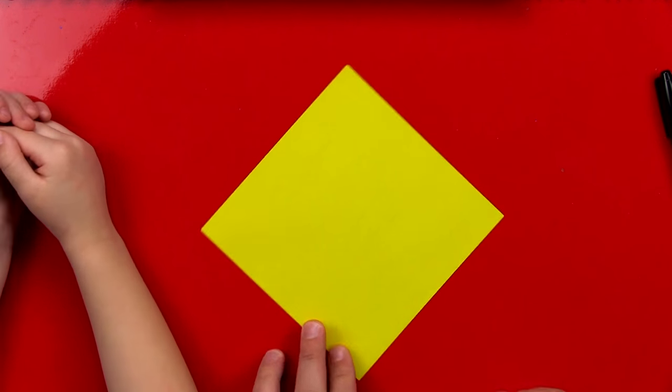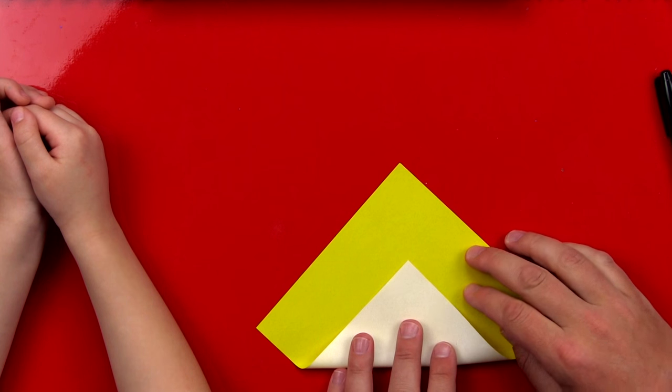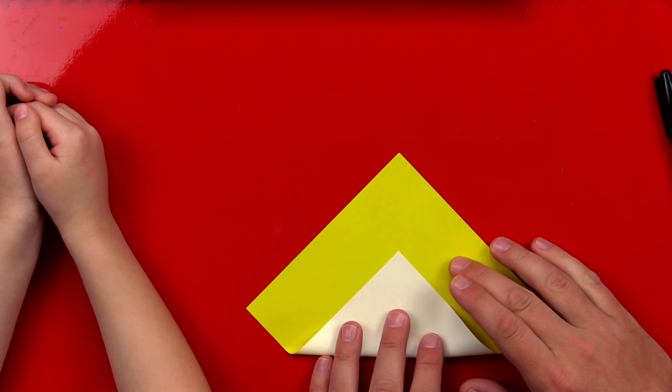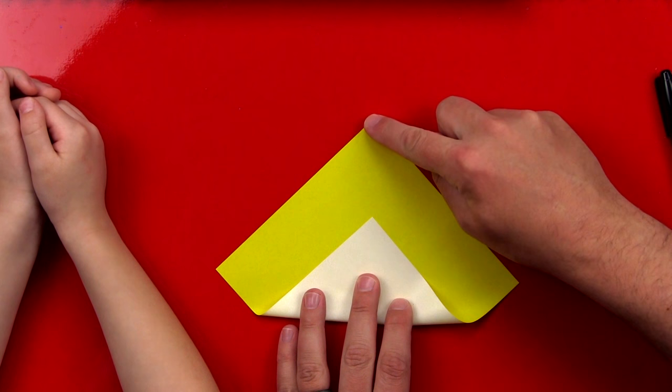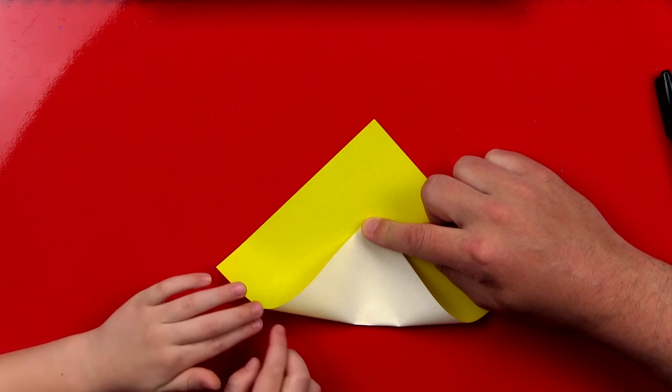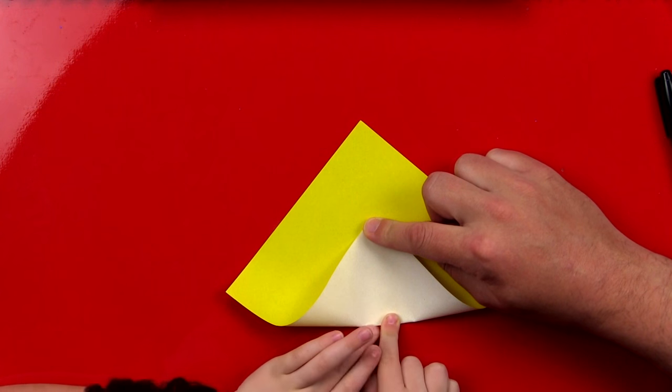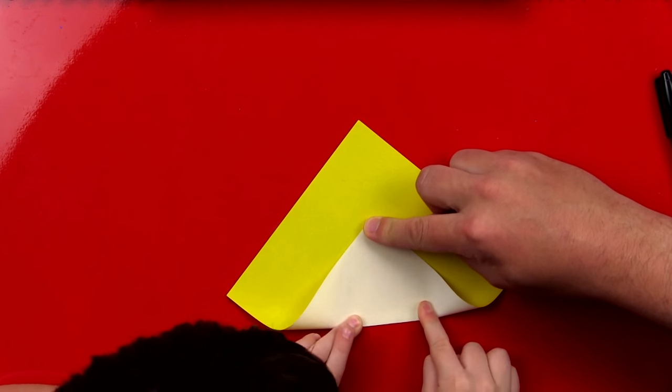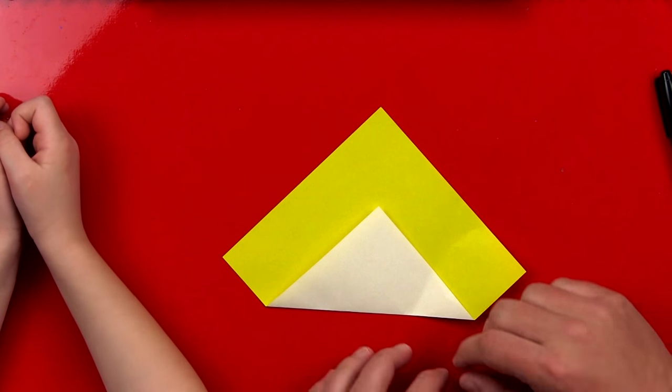So we're gonna take this bottom corner and fold it up, and we're not gonna fold it up all the way. We wanna try and fold it in the middle too. So we can just kinda guess. We want the corner to be pointing to the top corner, and then we're gonna fold it in the middle, and then crease out to the sides. Start in the middle and crease out to the edge. Yeah. There you go. Double fingers! I like it! Okay, we finished the first step.